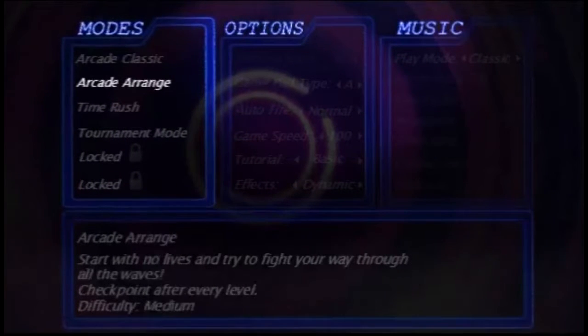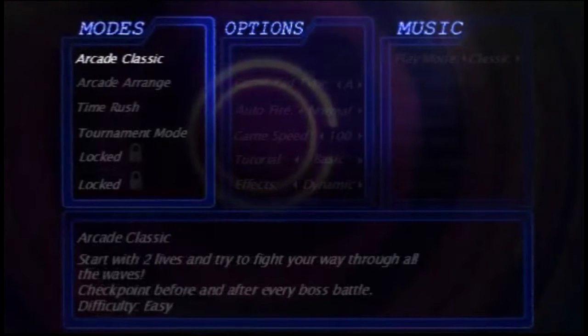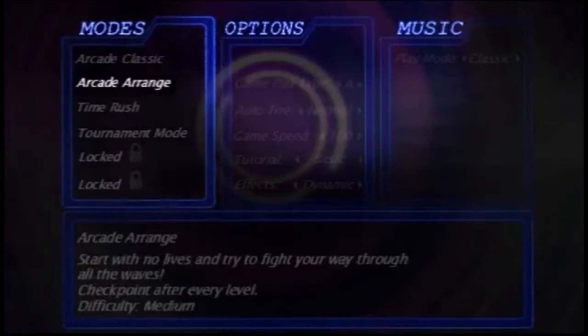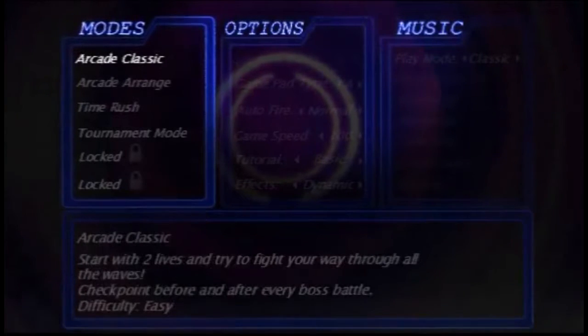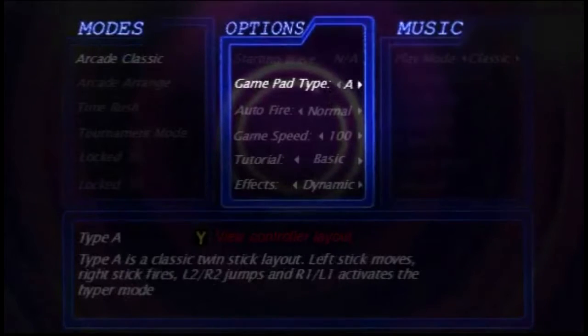We got Arcade Classic, Arcade Arrange, and Time Rush. Well, I'm gonna go with Arcade Classic, because that seems like a good place to start. Difficulty's pretty easy, I mean, that's easy, medium, hard. Makes that start easy, sure. So start with two lives and try to fight all the way through the waves. Okay, alright. Seems interesting.